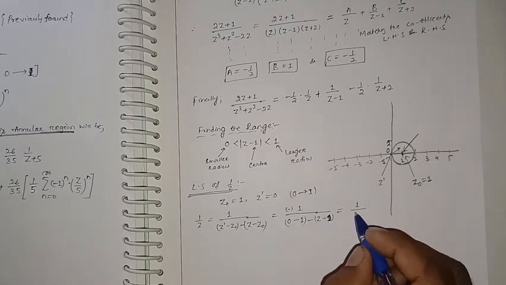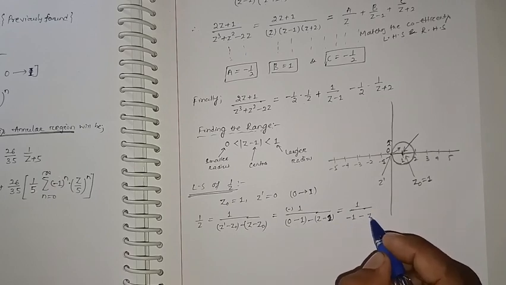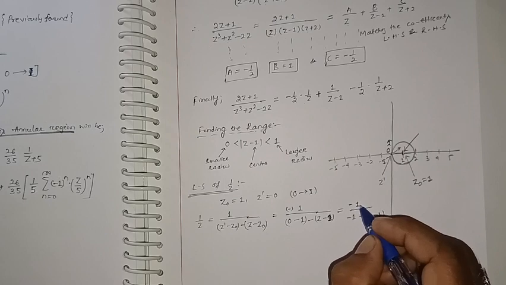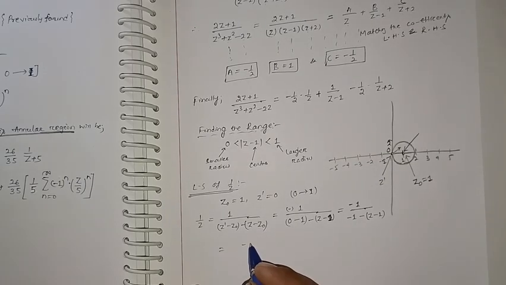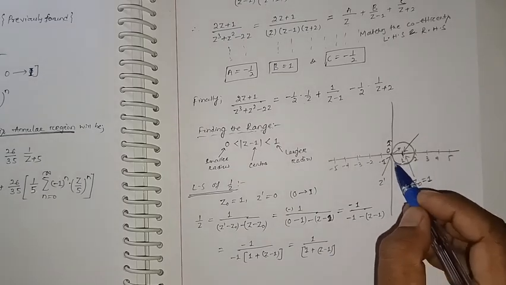We found here minus 1, and here z is there, which means you should not remove this bracket, most important. Then you have to consider the first term, and just take this minus 1 outside, or take it common from these two terms. What you can get? Taking minus 1 common, you get 1 by 1 plus z minus 1, right? So here the minus got cancelled, and you found 1 by 1 plus z minus 1. Here the modulus of z minus 1 will always be less than 1 in this region.